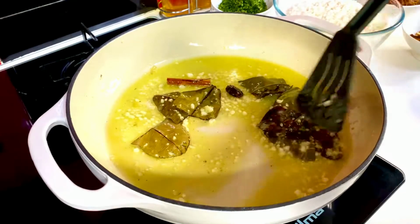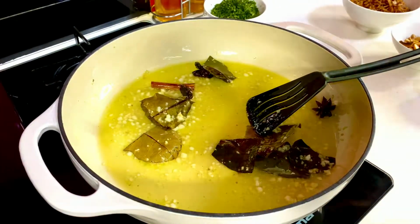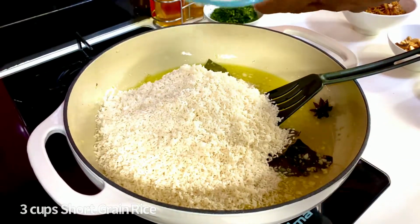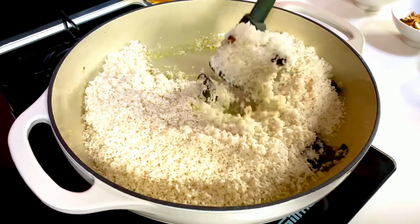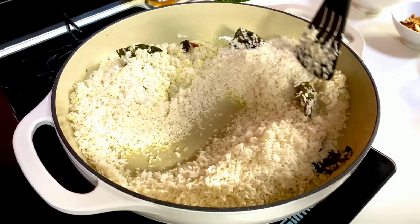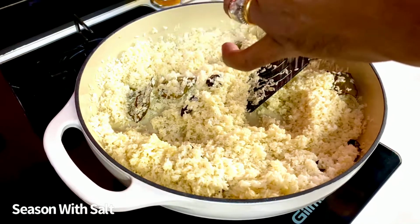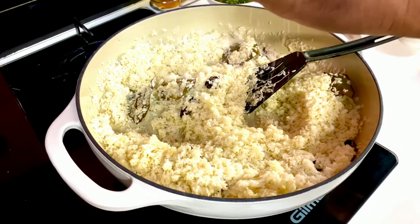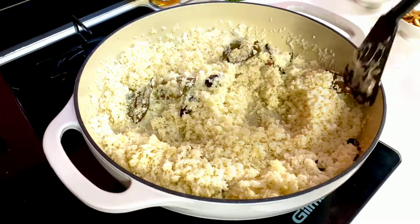As my garlic has just about begun to color, in goes 3 cups of short grain rice that I have washed twice and just rinsed. We're just going to now sweat this with the olive oil, giving it that nutty flavor and texture. Since you want the rice to get that nutty texture, it's now advisable to season it. A fine sprinkle of some sea salt, stir fry away.